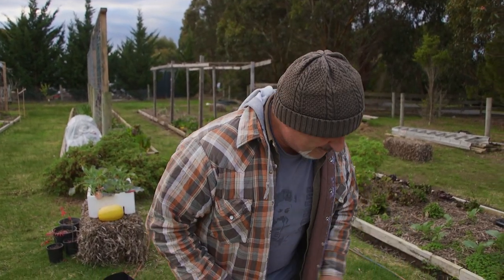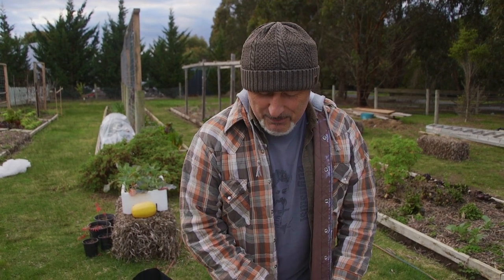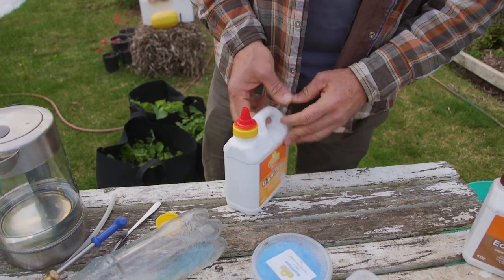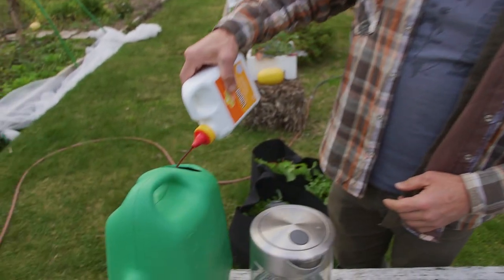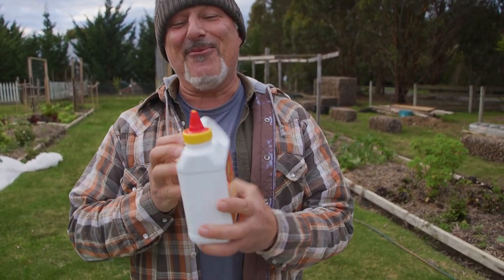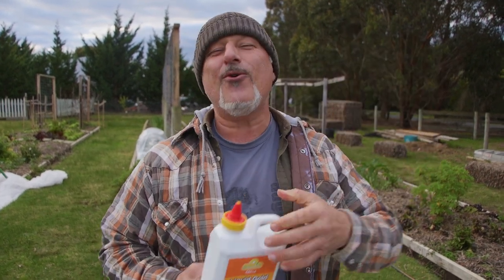Now get ready for this one — I don't remember the lady's name but she sent me a little tip, a little pimp-up for our liquid gold fertilizer. If you need to measure and you're worried about spillage, an old sauce bottle or mustard bottle is perfect — look at the colour, it matches perfectly. Just put it in. You can measure it or just squeeze it out so you don't waste too much and never overpour. Seal it tight again. Our bottles don't come with that, but if you have an old sauce or mustard bottle, don't throw it out — repurpose the cap especially. Save it for your liquid gold, Nikkei, or any other fertilizer you've got in the garden or laundry cupboard.